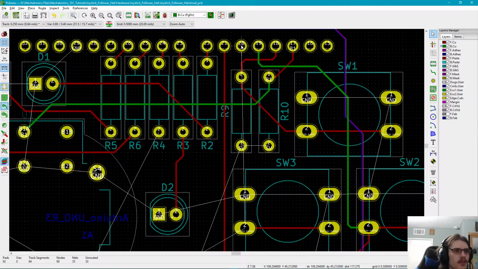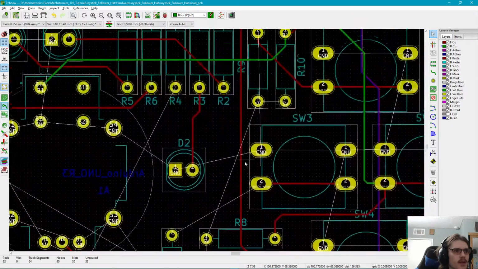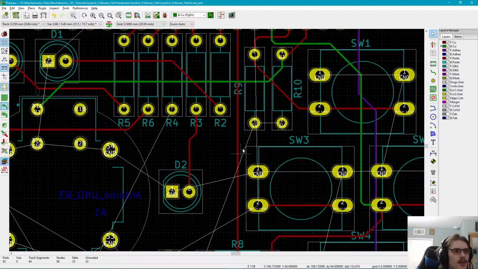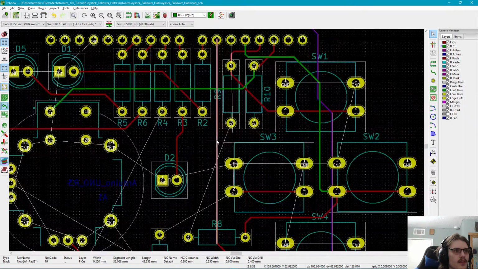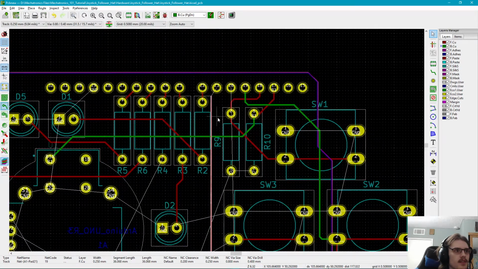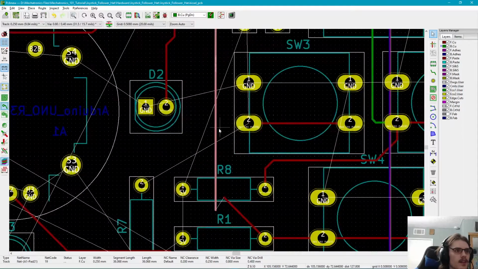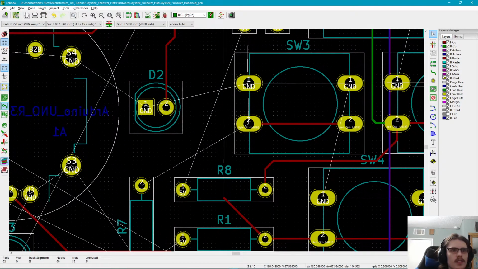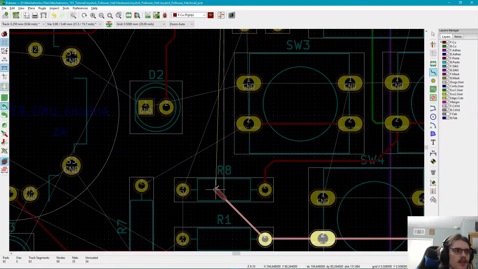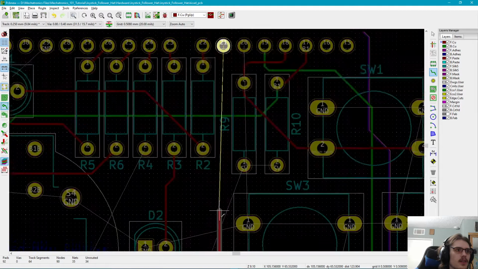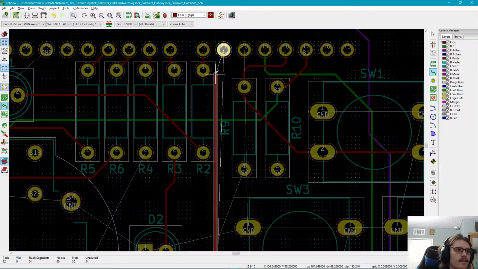This is a signal we need to deal with. Seems that we could probably sneak it right here if we moved this a little bit on the red on the top layer. Oh, okay, so it selected this, change to the top layer. What we'll do is bring it up, and over.